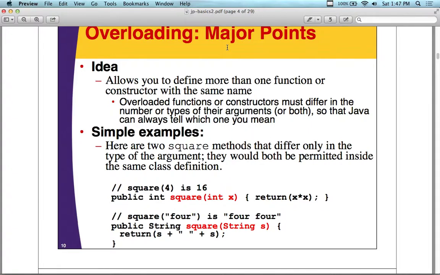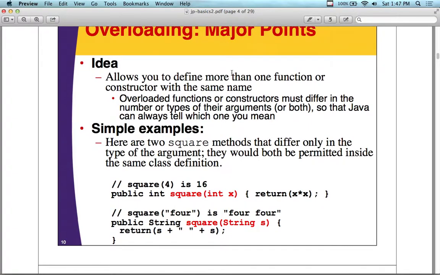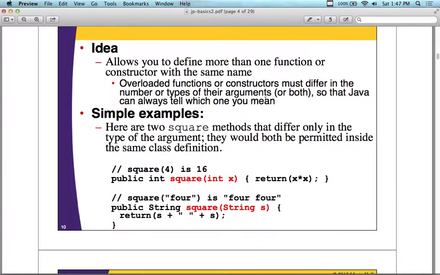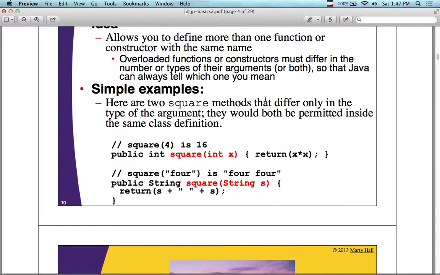Constructors and methods are commonly overloaded. The overloaded functions or constructors must differ in the number or the type of arguments, or both, so that Java can tell which one you mean when you're running it. If it can't tell, then it replaces it, which is how you're going to end up with different data. The funny thing is you can have multiple first names and last names, which is kind of interesting, but you have to use this in the current object to get the first one, and then if you set the second one to the first one, there's no sense. You've got duplicate data, and it just doesn't make any sense to do it that way.